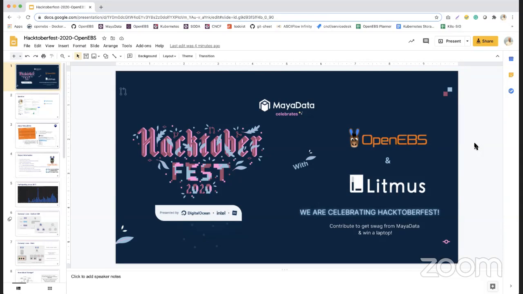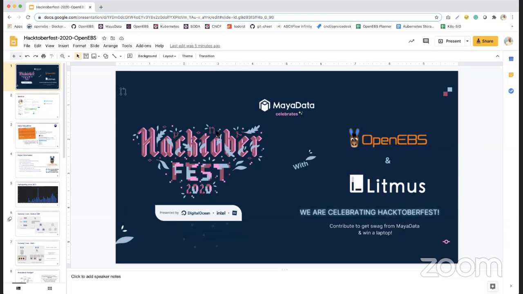I'll be focusing on OpenEBS, while my friends will talk a little later about Litmus. I'll give a brief introduction of what OpenEBS is and how to contribute to it. After these couple of introductory talks, if you have made up your mind about which project you want to contribute to, we can help you get started as well.